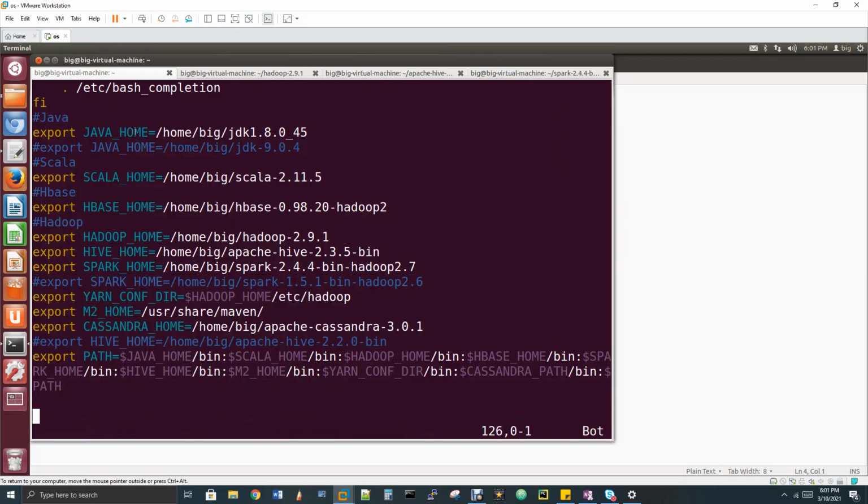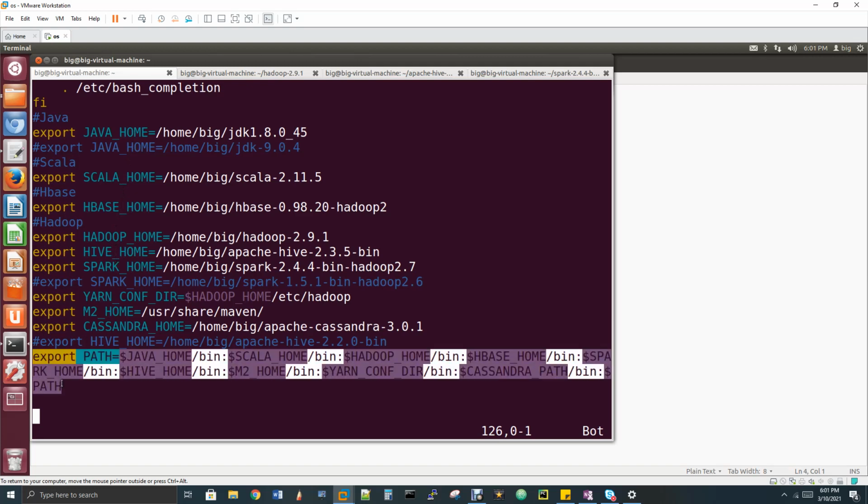I am just setting it here, like Java home. I will tell you what properties you have to set. If you have already installed Hive, Hadoop and other things, you would have done this already, but I'm repeating it again. You need to set Java home, Hadoop home, Hive home and Spark home for this particular exercise. And finally, please add all your variables with dollar and slash bin in your export path.